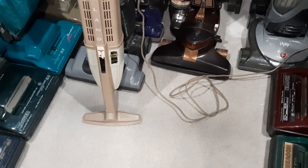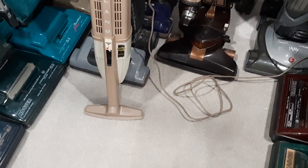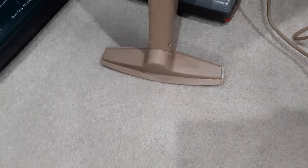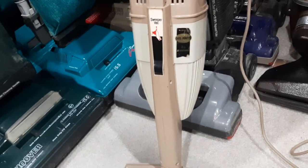Anyway, back to this thing — obviously it's a really long cord, which is a cool feature. It's supposed to have a three-position brush control, but that has clearly been removed for whatever reason. It's also supposed to have little roller wheels, and I think one out of four is missing. It has a bag almost set up like an F&G, which is probably something I'll never get my hands on again — I've never seen anything so small and intricate in a stick vac.